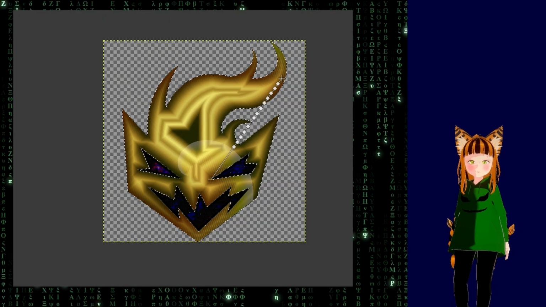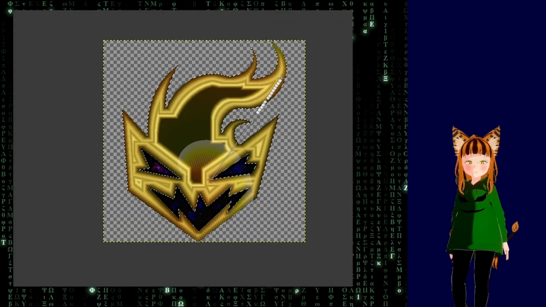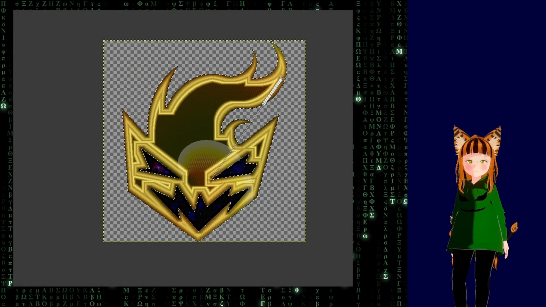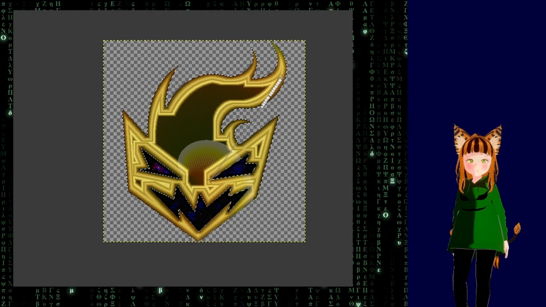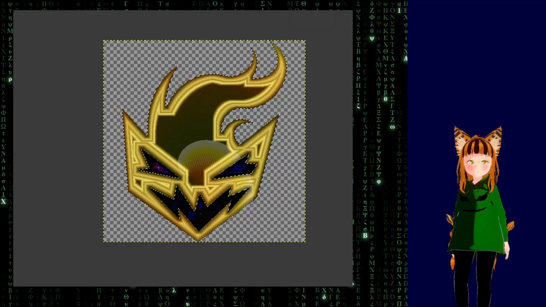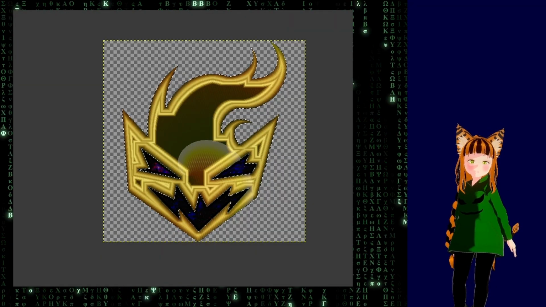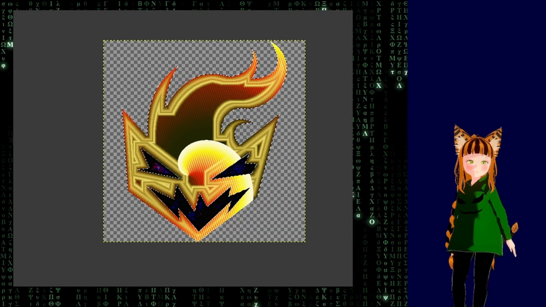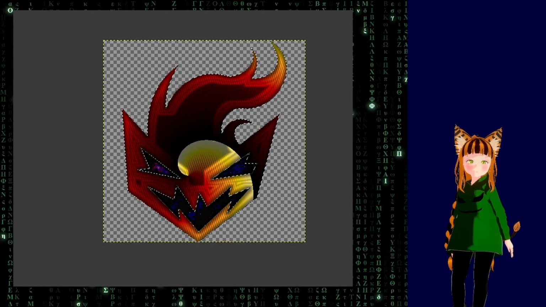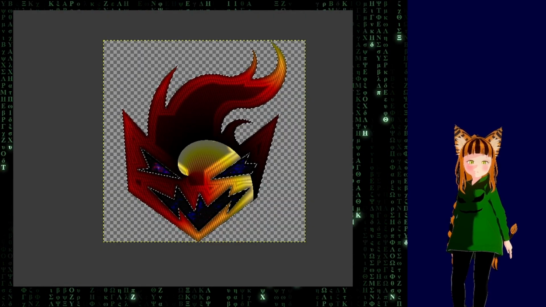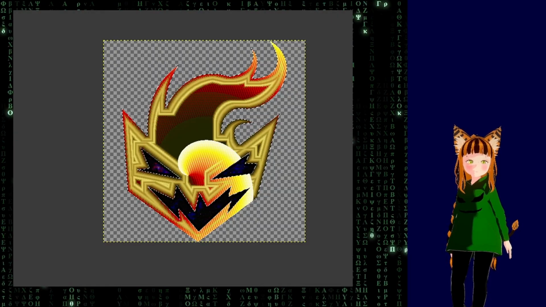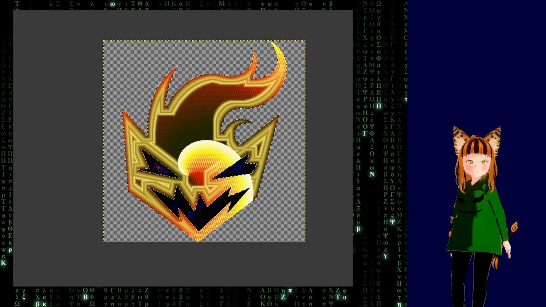Okay, so we want more offset in this case. Offset until... let's do 6, 7 offset for the lils. Alright. Apply. Mode. Multiply, no. Luminance, darken only, no. Lighten only? That'll work.